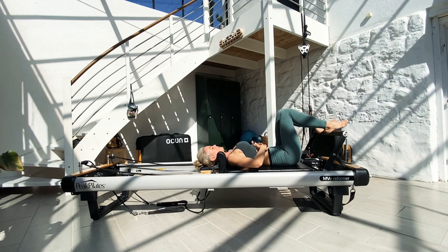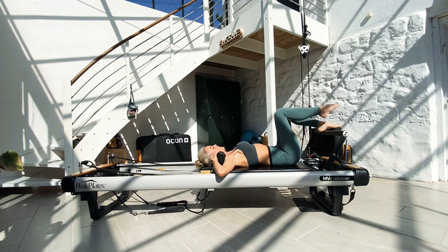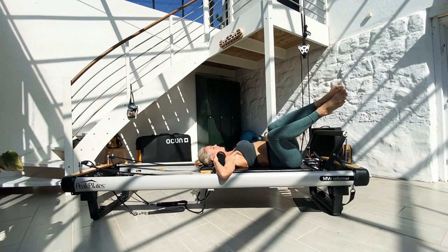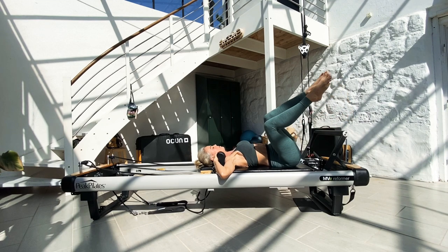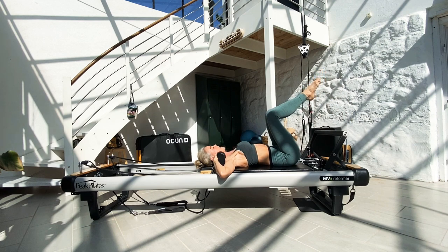And stay here. Ribs are connected. Flatten out your lower spine towards the mat, but don't tuck your tail and your pelvis. Arms come to your shoulder pads and lift to tabletop. Let's do the supine spine twist. So twist to one side and keep widening your shoulders. And lift up and pull your belly button down towards your lower spine.